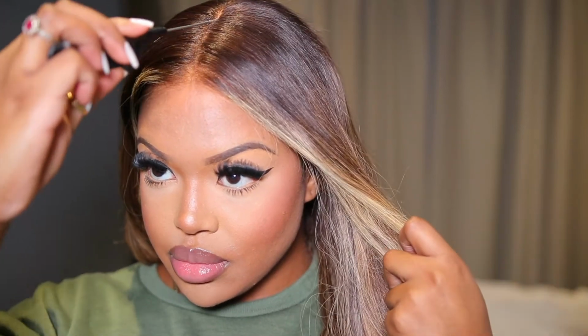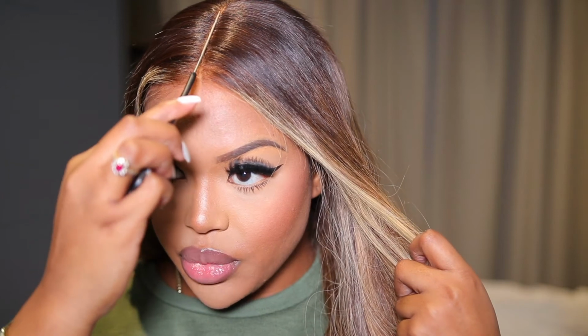I've shown you guys this trick before. Whenever I can't get my parting space straight, because I honestly don't know how to get a really straight parting space, it's kind of hard for me. I just take some concealer on the end of my rat tail comb, and I'm gonna show you guys the trick that really helps me. You position the concealer where your parting space kind of ends, I mean your ear to ear, and you just bring it down the center.